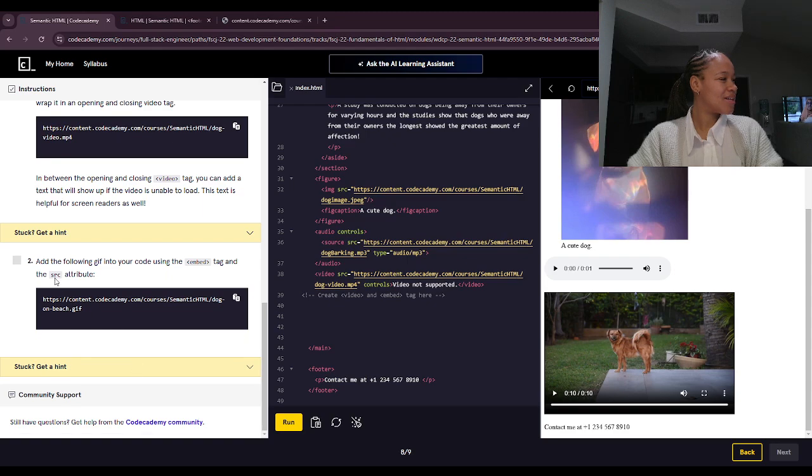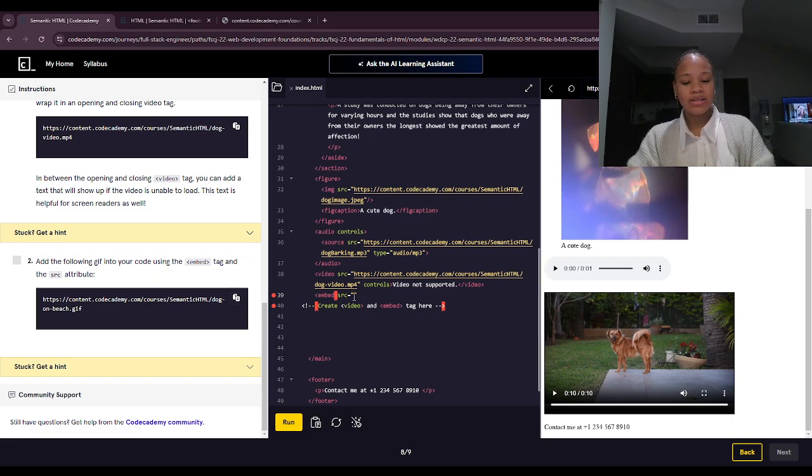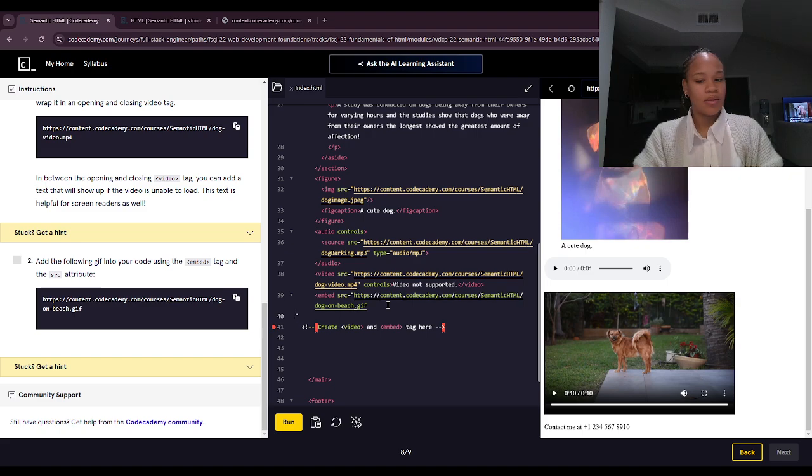We're moving on. So add the following GIF into your code using the embed tag and the source attribute. So we're going to add, right below it, embed, source equals, copy that URL, set the source to the URL.